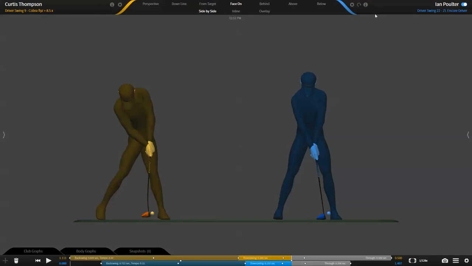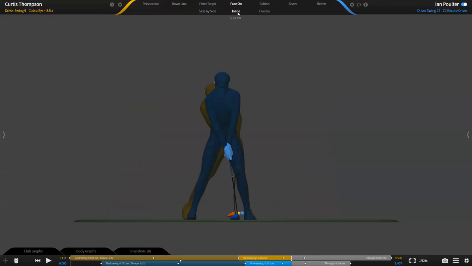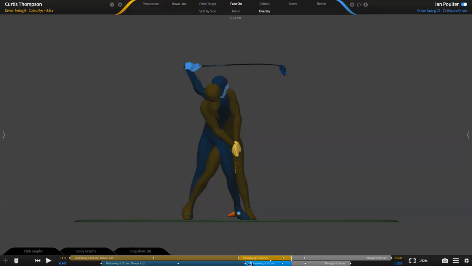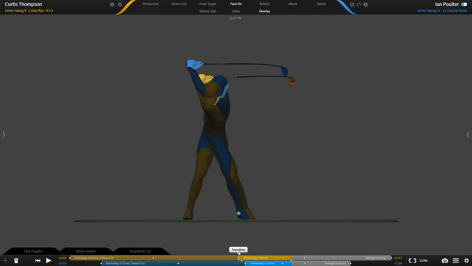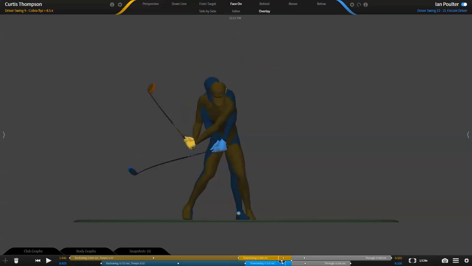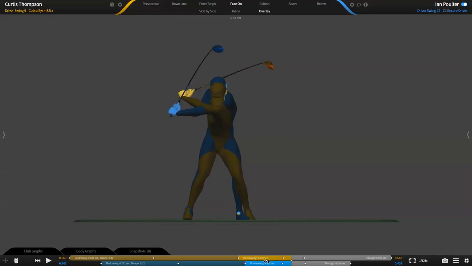That's how you basically get to 2 players, and it allows you to show them inline, side by side, or overlaid on top of each other. Down here you have your timelines. You can work them separately, individually, to get them to keyframes. If you want to get them to keyframes like the transition position at the same time, just go ahead and double click that position, and that gets them both to that transition. If you want to take them both at the same time, you grab this little diamond right here and you basically just move the diamond, and it'll scroll them both at the same time.